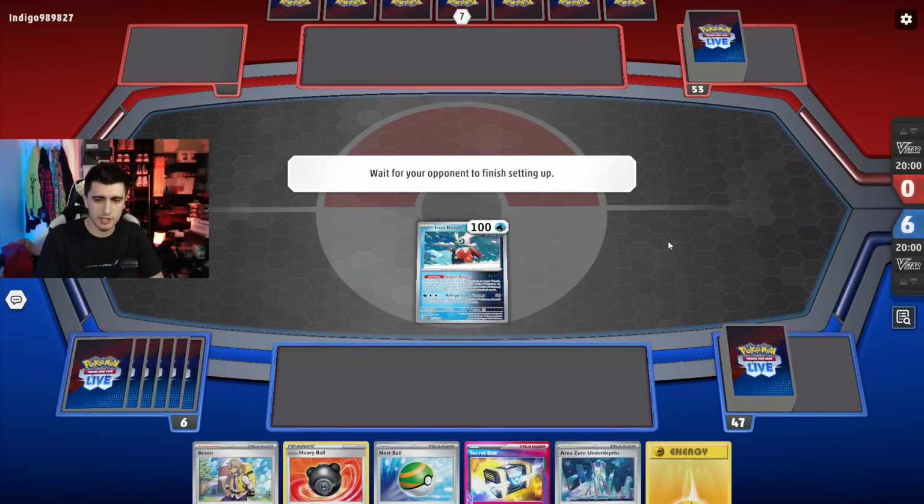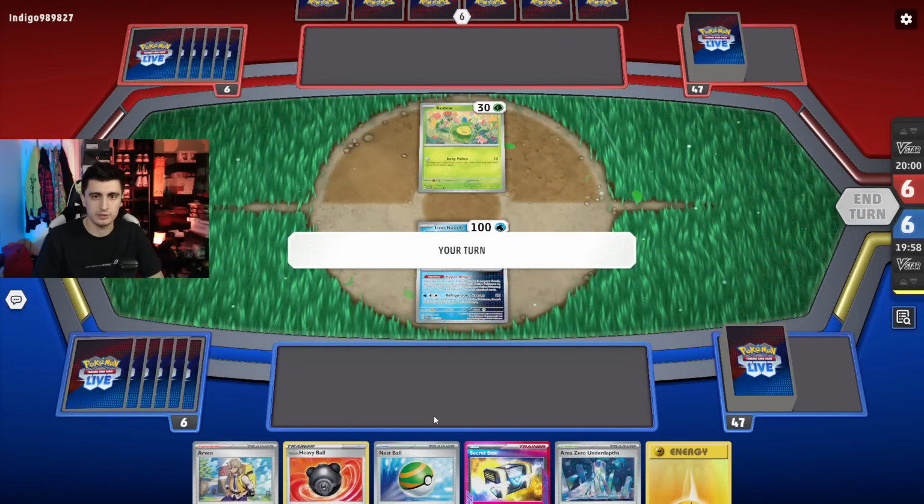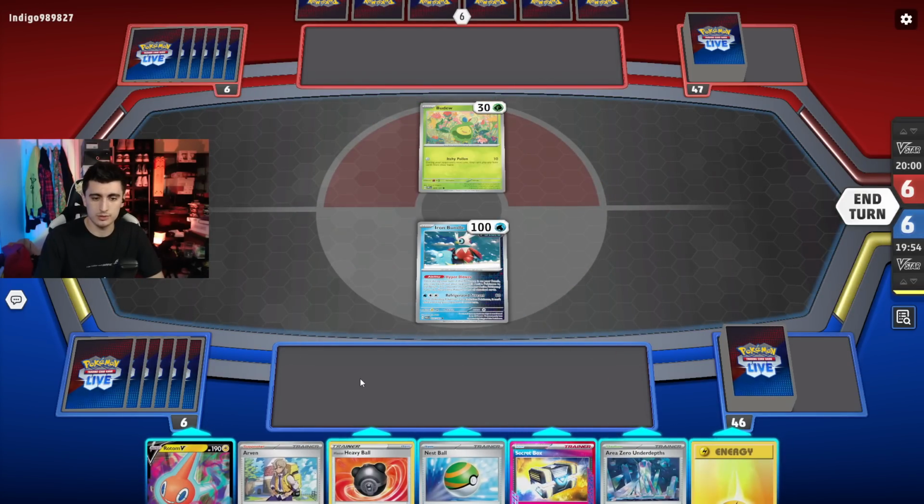And this hand is a really beautiful turn 1. Heavy Ball to potentially get a combo piece in our prizes. We got the Nest Ball to guarantee we at least have Miraidon. And Secret Box is available too. Ooh, it looks like we're gonna get item locked pretty quickly though, so that's kind of rough. Ooh, we got the Rotom, so that's huge.